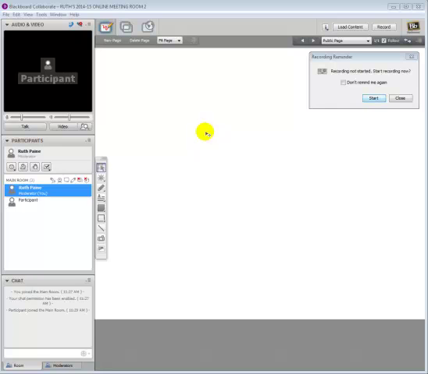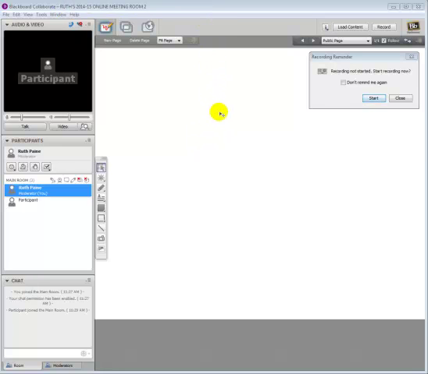The first step for holding an online meeting is to launch a Collaborate meeting room. You should have received your moderator's link for the Blackboard Collaborate meeting room that was created specifically for you. Make sure that the Java on the computer you will be using is up to date with the latest version. Otherwise, you will be prompted to update it before you will be allowed to enter the meeting room.